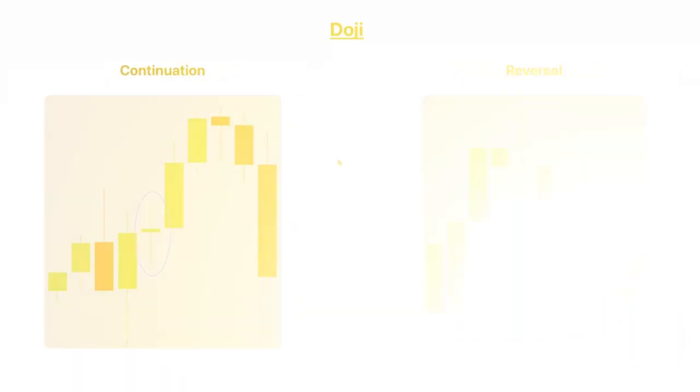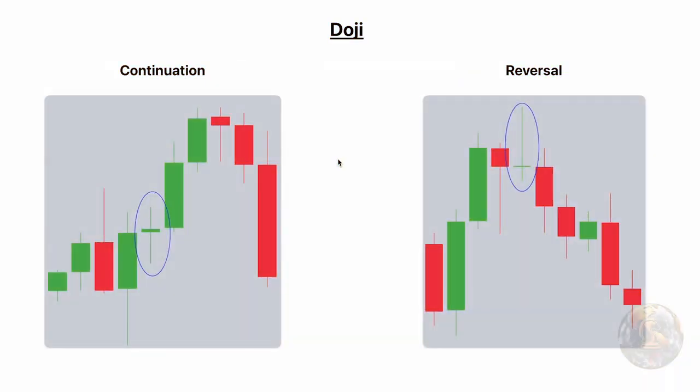Finally, we'll talk about the doji candle. Dojis are very common, and I find them to be quite useful, but they're a bit different to the previous ones. The previous candlesticks that we've talked about generally are all for reversals, is where they're best used. The doji is not a reversal candle or a continuation candle.